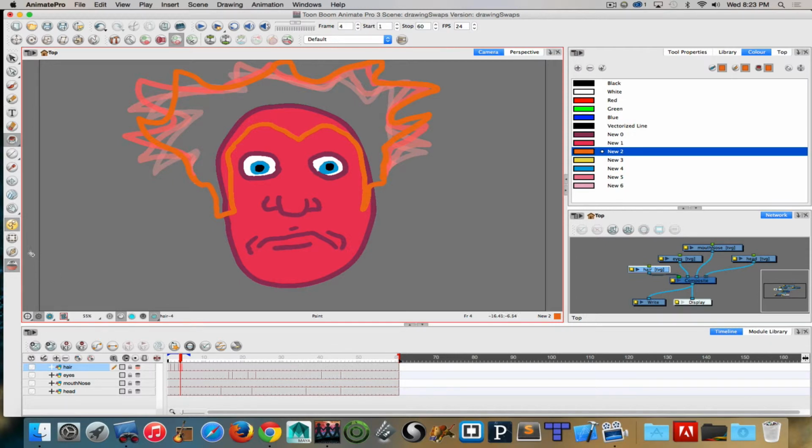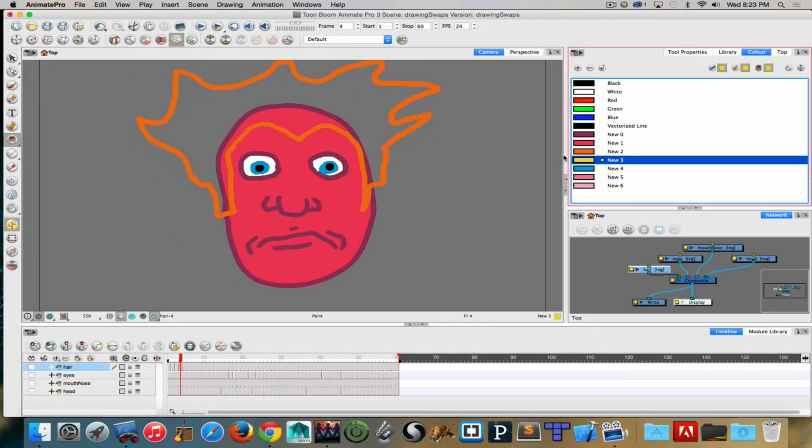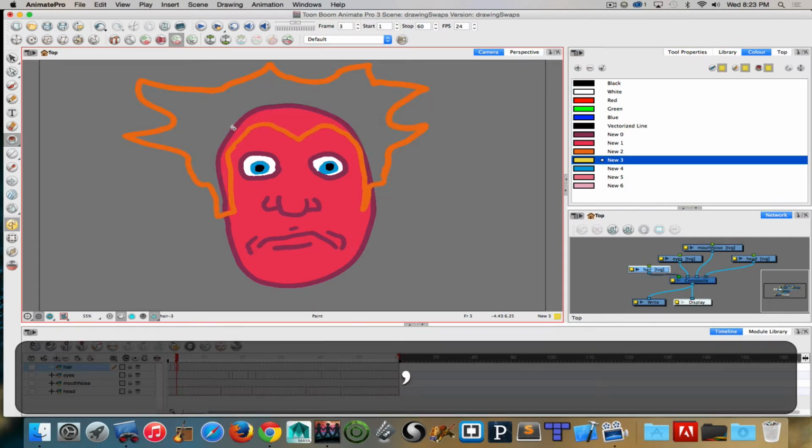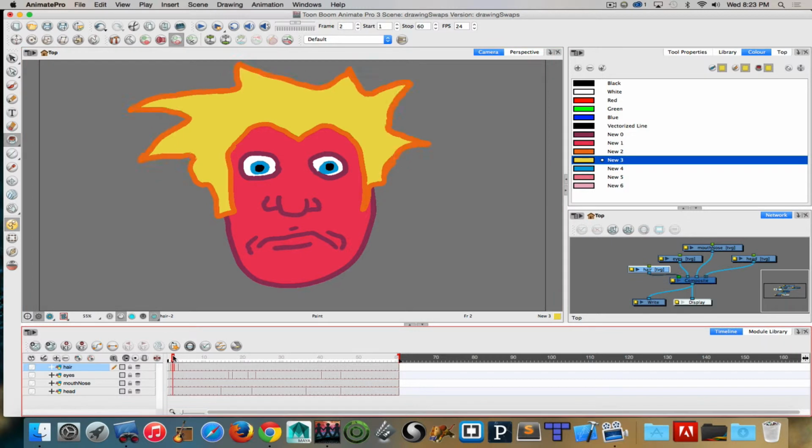And then now that I've completed that, I can just use the paint bucket and go back and fill my different hairs. So we can see we have some animation going on with the hair as part of this. Now, once I have that going on, I could decide that if I wanted it to keep looping like this, I could create what's called a cycle with the animation, which we really haven't looked at too much.